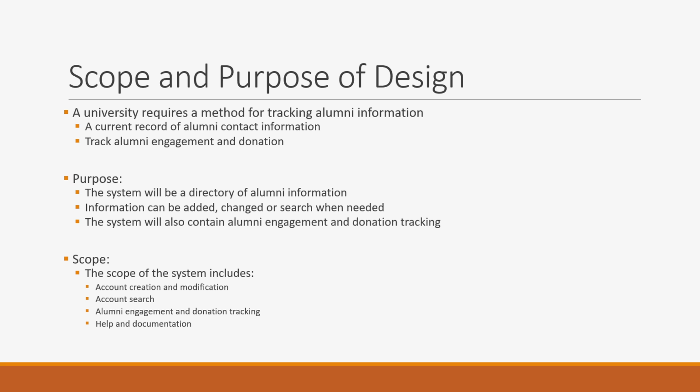Basically, an area for the university to add information for any of the alumni that graduate, and then change that information or search for it when needed. The system should also contain an alumni engagement and donation tracking function. So the scope of the system is account creation, modification, account search, alumni engagement and donation tracking, and help documentation.